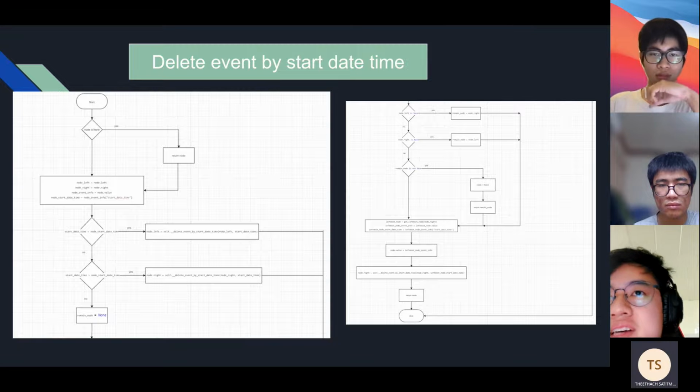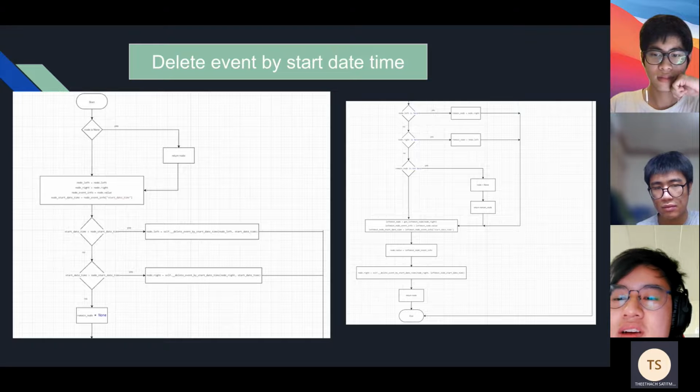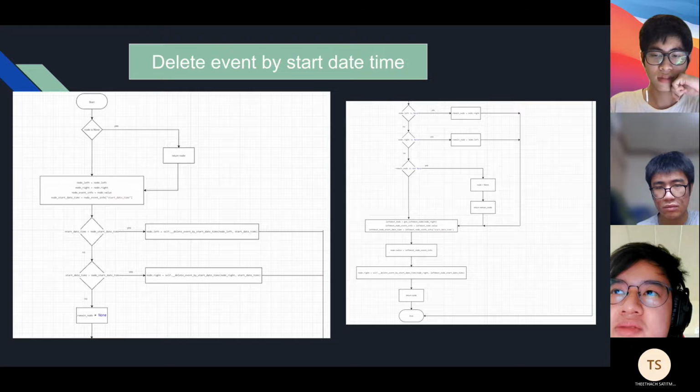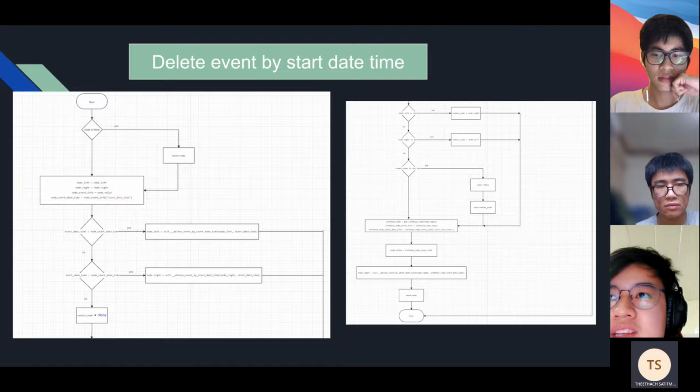The delete event by start date time function will be called after the search event by name function, which is the function I just talked about. We choose to delete by the start date time because it is faster than searching by the event name to delete events.